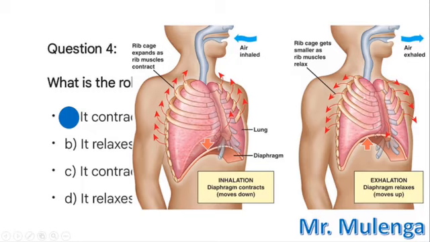When we breathe air out, you find that the rib cage gets smaller, then the rib muscles, they will relax, and the diaphragm, what is it going to do? It's going to relax and move upwards, as you can see. So different from here, during inhalation, the diaphragm has gone downwards, so it has become flattened. Okay, so these are some of the points that you must know.